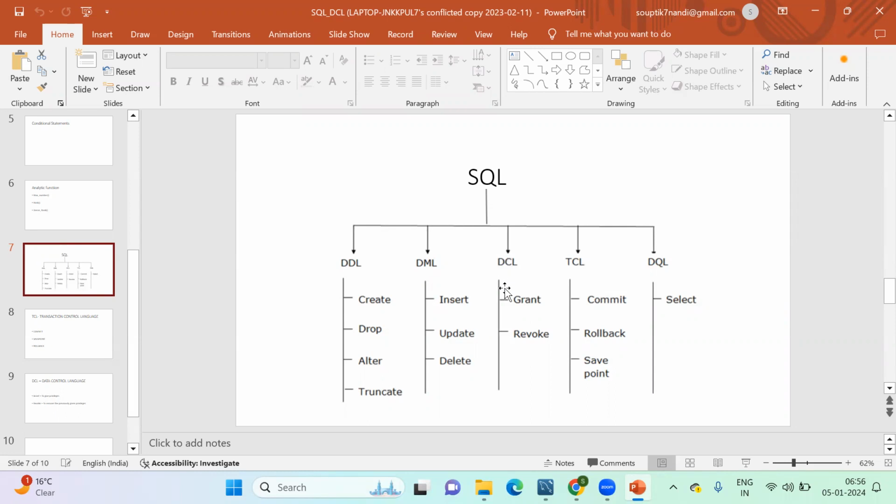DCL, I'll not be telling much more on top of this. DCL is especially for the DBA, mainly the database administrator, they should think about it. What should they do in a big company when a project goes live, online? You can see there are lots of employees handling the same database. Maybe there are 8 developers, maybe 10 support members, maybe some data scientists, maybe some data analytics persons. Lots of persons are working in the same database, but each of them requires separate privileges. Maybe the data scientists will only be reading the data from the database. They don't want to develop anything. Whatever data the developer team or support team has pushed in the database, they will just be checking.